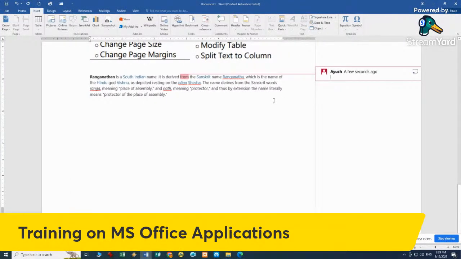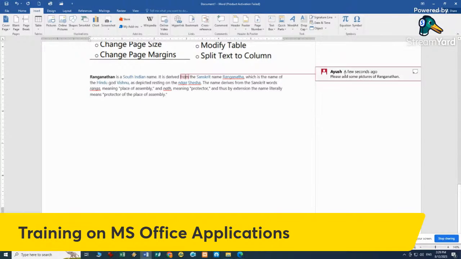Now the comment. Sometimes when we prepare the article and we send it to our supervisor for checking, after checking the document, the comment is given that please add some pictures of Ranganathan. Okay, this comment is added, and the supervisor sends it to you. The moment you see the file, you notice, and when you select the comment, it will show where the comment is added.